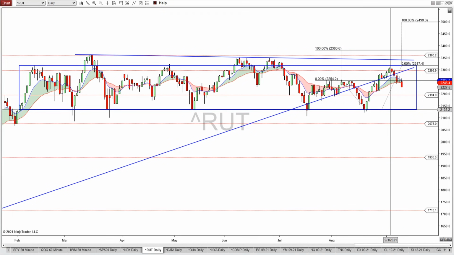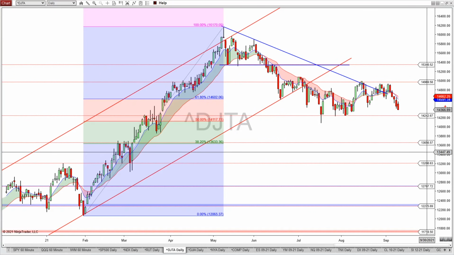And now looking at the Dow Jones Transportation, remember we were saying that we'd be keeping an eye to see would it be able to reclaim this 15,000 level. And as you can see, it made a little peak up here, but was unable to hold it. And right now it's pulling back. So now we're watching for this level of 14,242 to see would it be able to provide any sort of support. And if it doesn't, then we basically move down to the next level, which will be 13,656.